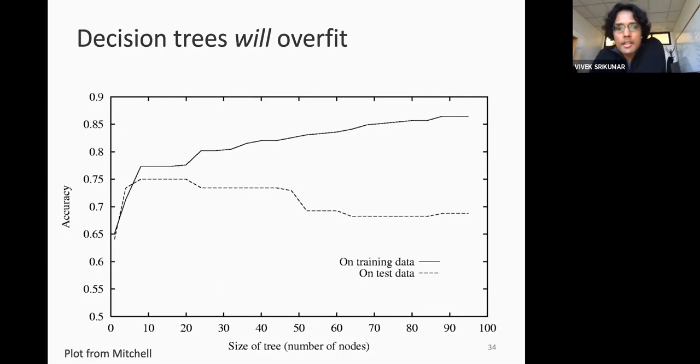So there's a question: do we just need more training data? And the suggestion is that's just delaying the problem. Yes and no. If you have every possible example that can exist, then maybe it makes sense to overfit. But we'll never see every possible example, and we'll never see the noise in the data, because noise could be random. So getting more training data always helps in general, but it's worth simultaneously thinking about controlling the hypothesis space itself.